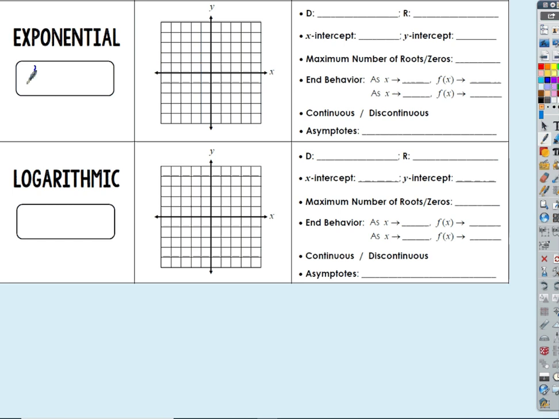So this would be a function like f of x equals some constant. So it could be something like 2, for example, to the x. So what's different here, this is different than a power function. Remember, we kind of left off talking about this. Normally, we're used to having some variable to a constant power, like x squared or x cubed, right? Or eventually, we'll do things like x to the 1/2, that's equivalent to a square root. We'll talk about that later in the year. This time, though, we've reversed that. So we've got a constant base, and the exponent is the variable, right?